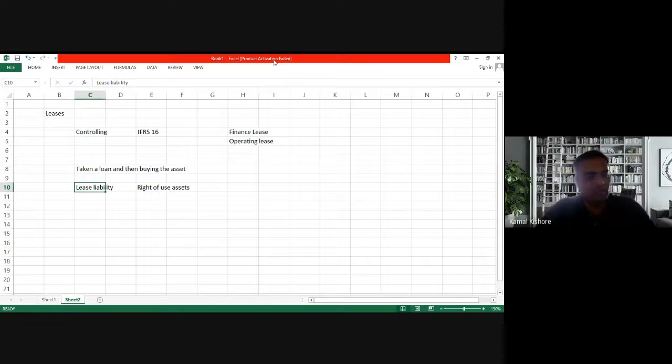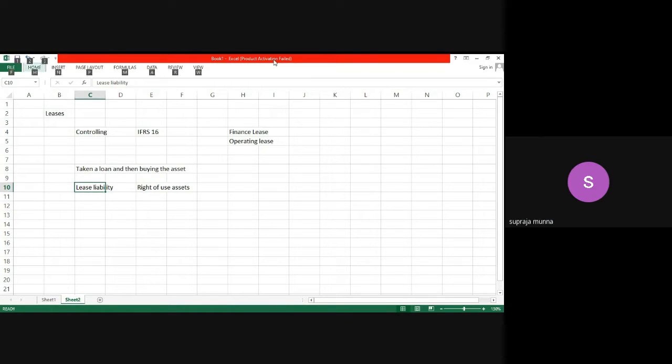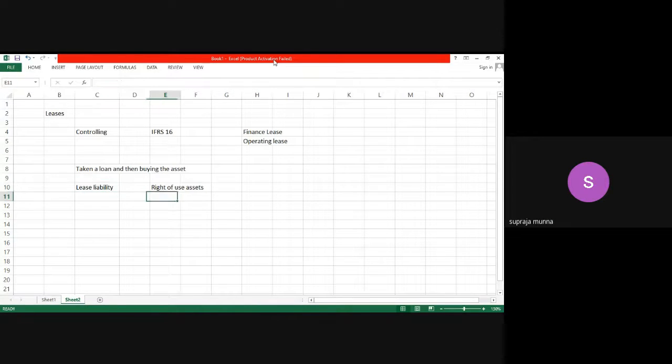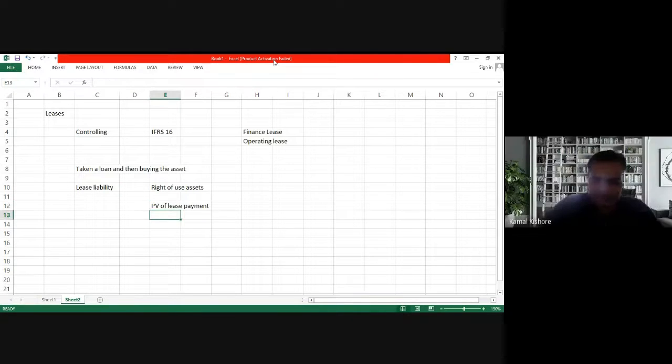Right. So do you know how the calculation works? Did you go through the calculation part? First, the present value of the cash flows based on the rent. Present value of lease payments. Yes. Generally the definition says present value, or basically fair value of the asset, something like that. But at a high level, present value of lease payments. Here also, you will recognize the lease liability and right-of-use asset based on the present value of lease payments, considering any advance money paid.